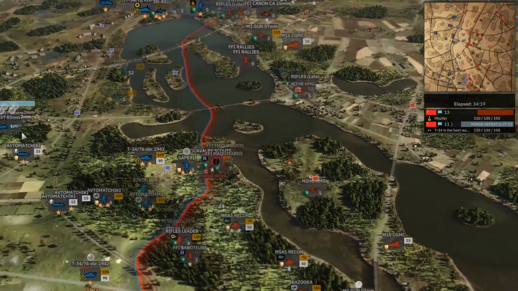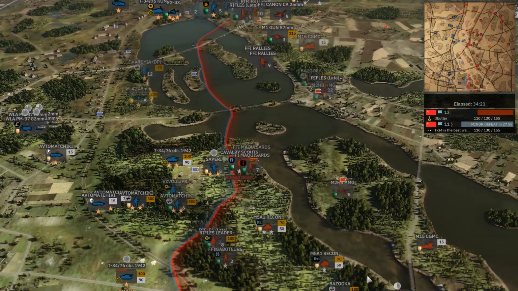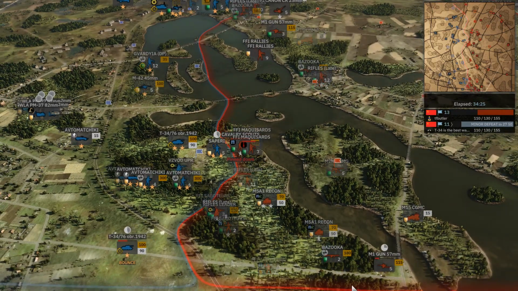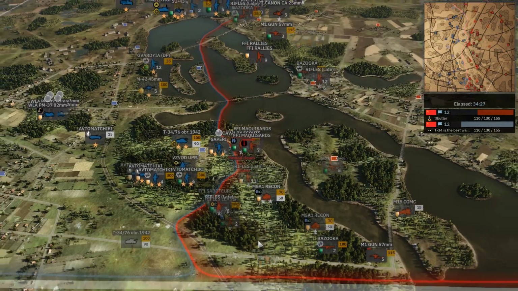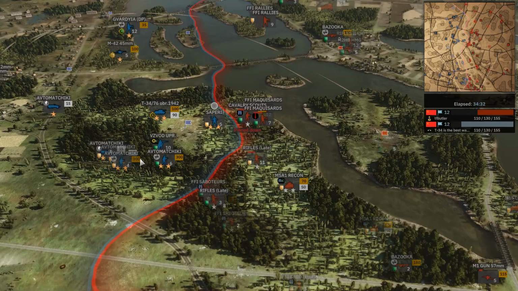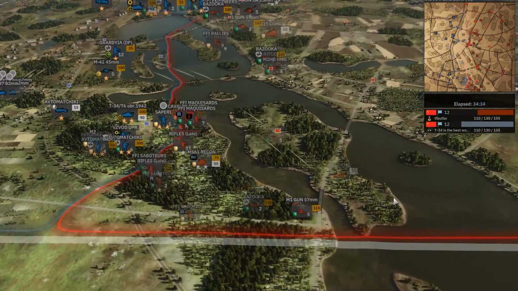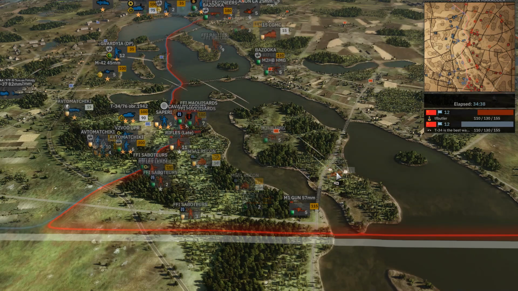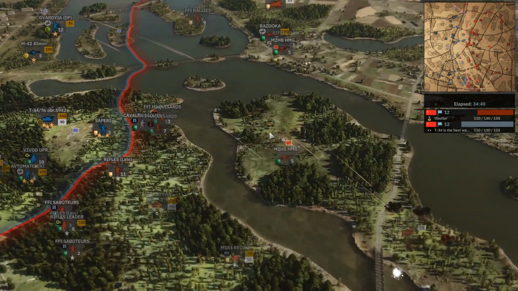Okay, the mortars here are trying to suppress these units. One gun here destroys his T-34. More infantry coming, lots of infantry coming here. He's trying to target the anti-air in this side. He already destroyed one of the anti-airs here.